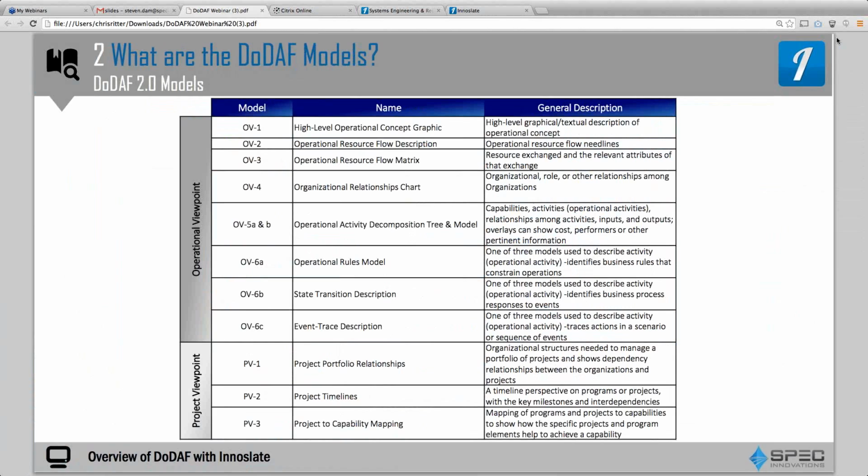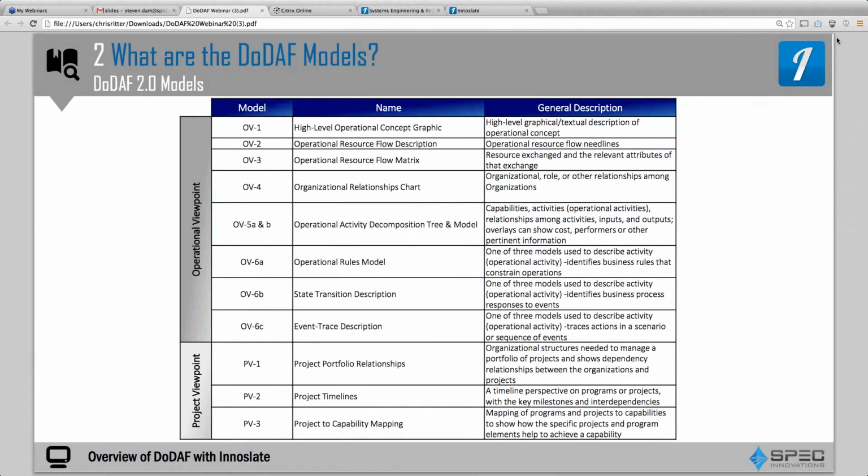So again, probably most of you or many of you are familiar with the operational viewpoints. The OV1 is the pretty picture. We all like the cartoon, we like the view graph, and it's actually one of the things that does communicate well to everybody. You also then have kind of a boxes and lines kind of resource flow to show how the things are connected together between operational resource and the need lines, or the need for information to flow between things. That can often be your operational organizations that are part of that flow.